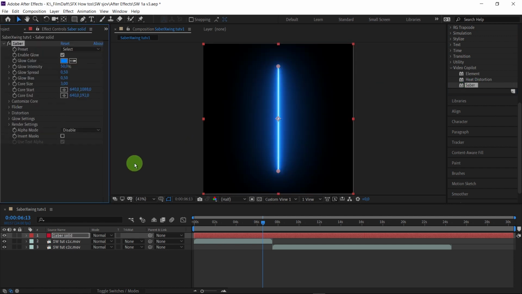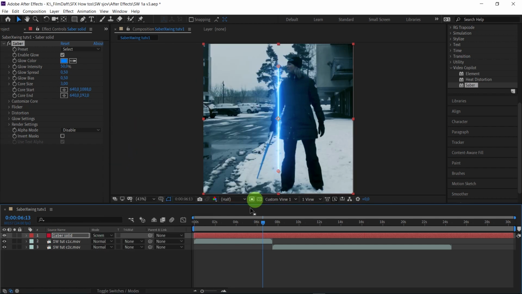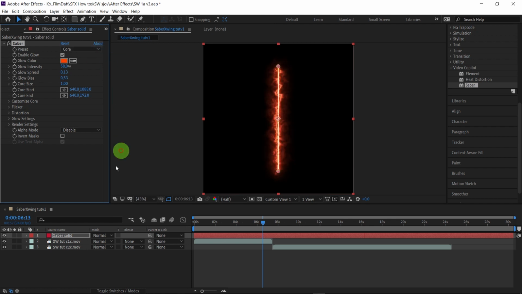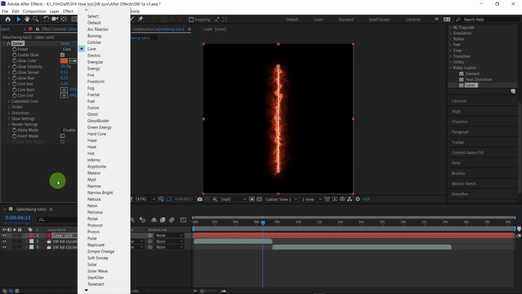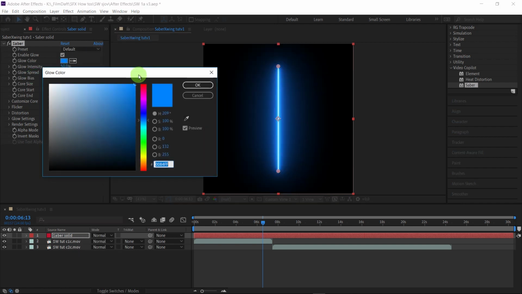Okay, so that's the basic Saber, and as you can see, it's blue. Since my girlfriend is going to fight an X-Fighter, it definitely needs to change color to something sinister, like, I don't know, red or something like that. I'll check if there's one of the presets which would fit, but I think I'll just go with the default. So I'll go down and make it red instead.